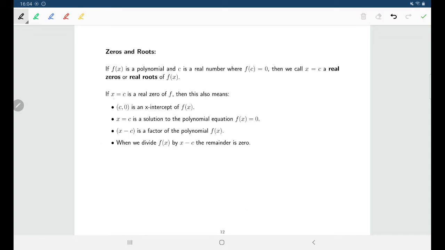And so in general, if you know where a 0 is, then you happen to know what a factor is for that polynomial. And if you divide that polynomial by that factor, it should go in evenly with a remainder of 0. These last parts we're going to come back to, because later on we're going to be talking about factoring polynomials, and we'll be interested in taking polynomials that are bigger than just quadratics or degree 3 polynomials and coming up with all of the factors. And so that relationship between the zeros and the factors and the remainders is actually going to play a role.